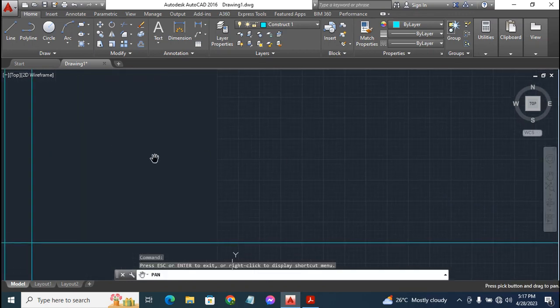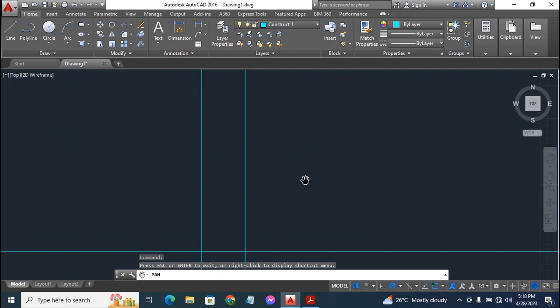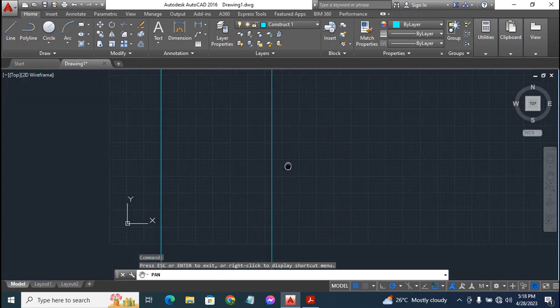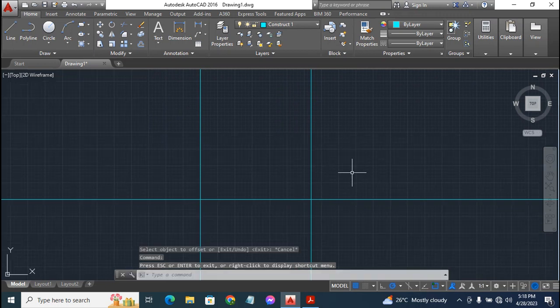Then you click anywhere on the screen and drag it to the right. You can drag to the left or to the right depending on where your drawing or construction is, in order to centralize the drawing. So I'm dragging to the right now. I will still zoom out since it's still very small, and drag it in order to centralize it. That is it. I'll press the escape key on the keyboard to exit the command. So we've gotten the width of our drawing at 320.